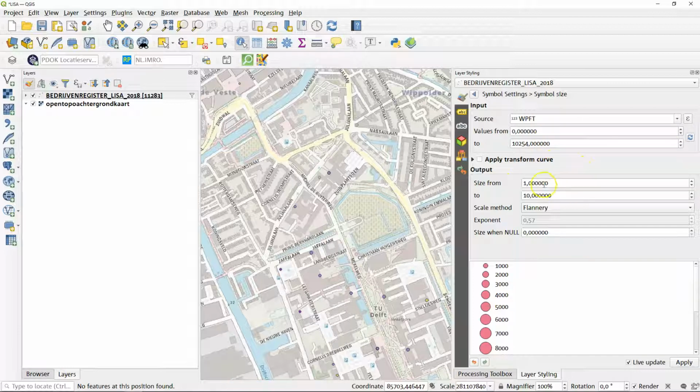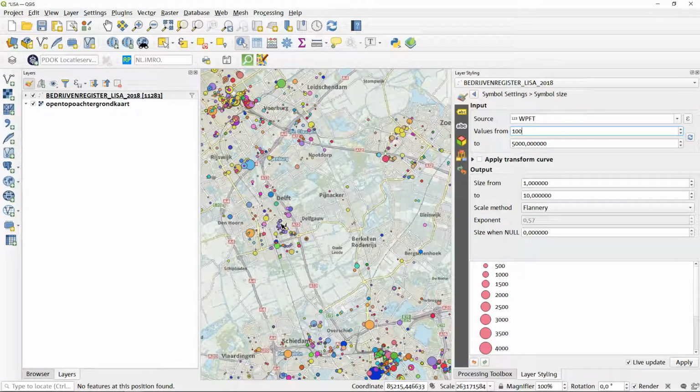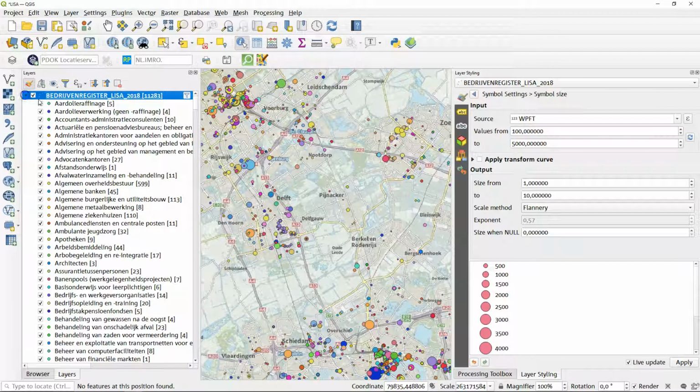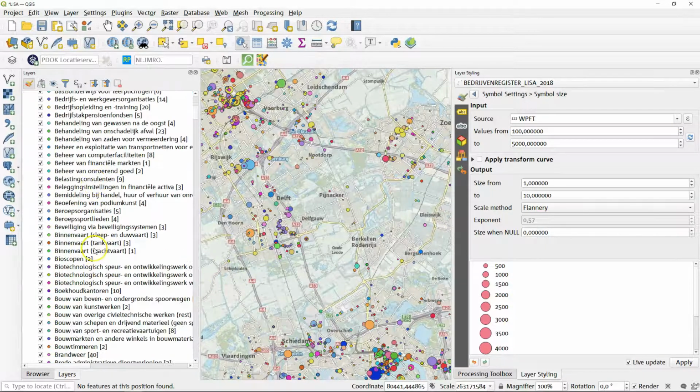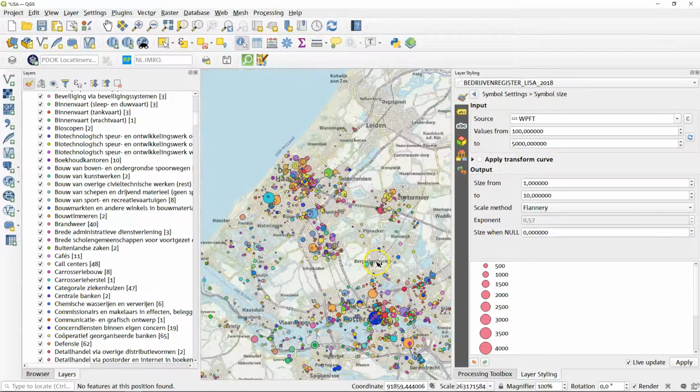And we can size the symbols using this number. We could also put this a little back so that it has slightly more impact to 5,000. And of course, 100 is our minimum value. So let's have a look how that works out. Now we have two things here. We have the color scheme for the different types. And of course, there's too many types here to make a very good distinction between the companies. And the other thing is that we have the size for every organization by the size of the symbol.